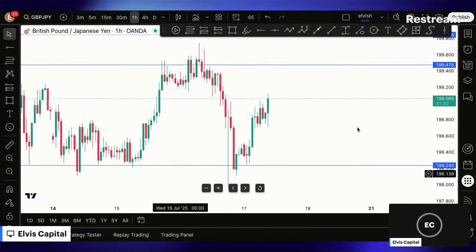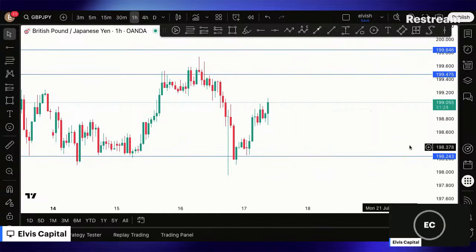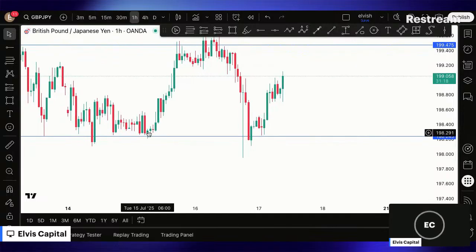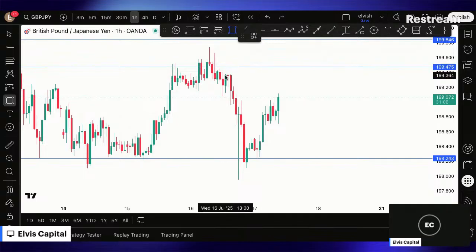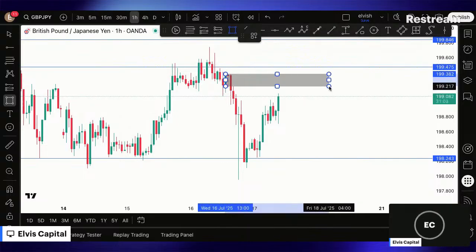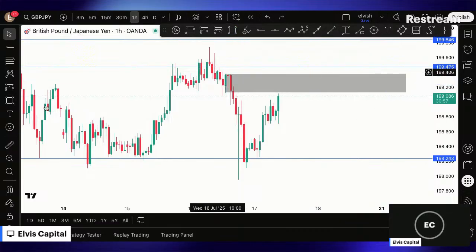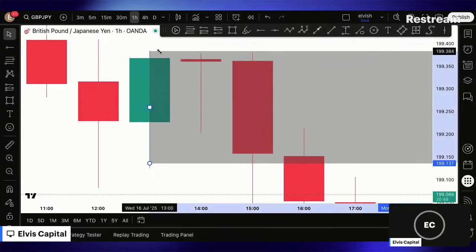As you can see over here, now we're having a very wonderful setup. I had this candle, but this was a ranging market. It's difficult, but if I'm to take buys, I wait for price to come to this level because I'm seeing that it's ranging now. If I'm to take sales, I have to wait for price to come to that level, because at this point we are ranging.